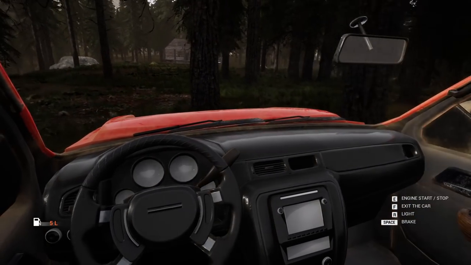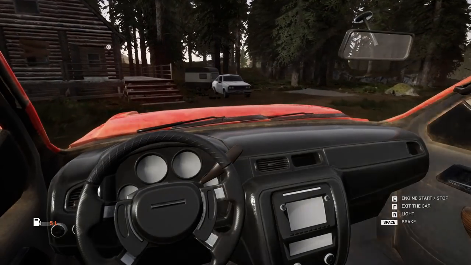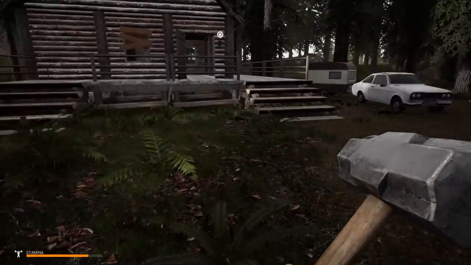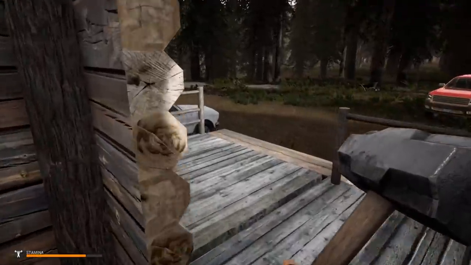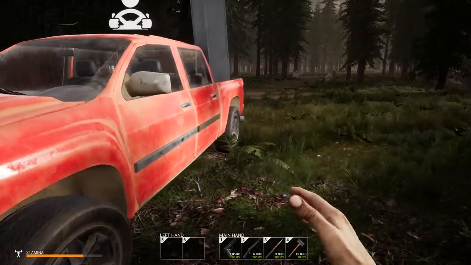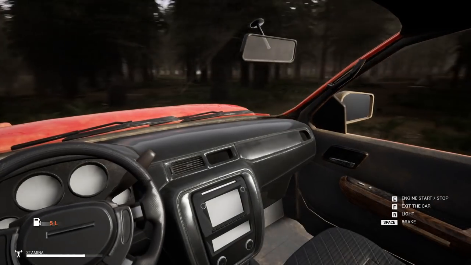I don't know if I looted this campsite. I think I did actually loot this one, but we're going to double check. Because I know I took the lights out of here. But I don't know. Yeah, I cleared this place. Oh boy. Did I ever. Alright. Fair enough. Stop turning the car off.